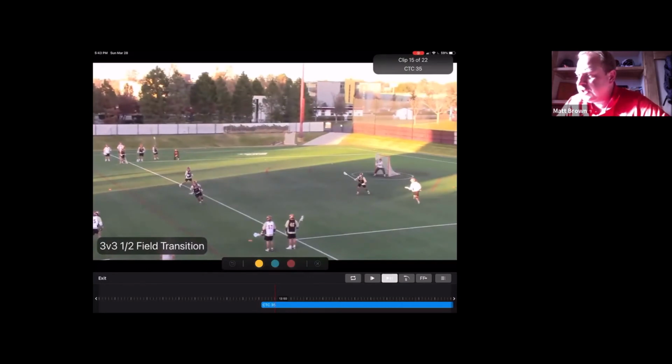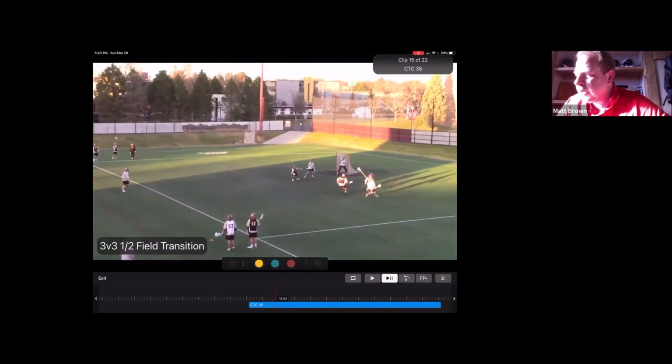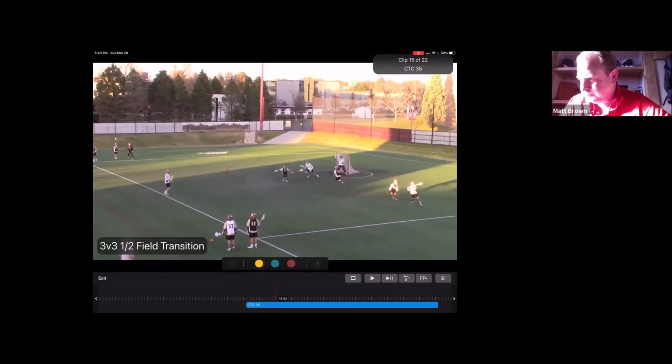And we're focusing on dodging now in space. And we're trying, as best as we possibly can, to use only half of the field. So can we dodge towards the goal? Can we put our foot in the ground? Can we work on the skill of the double-double drill, so that when we do draw a slide right here, we roll to the outside, keep our stick to the outside, and execute a clean pass to a guy that's following behind us?